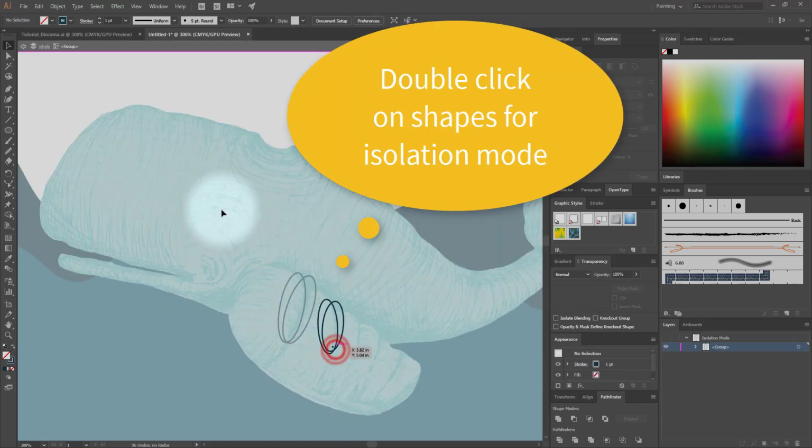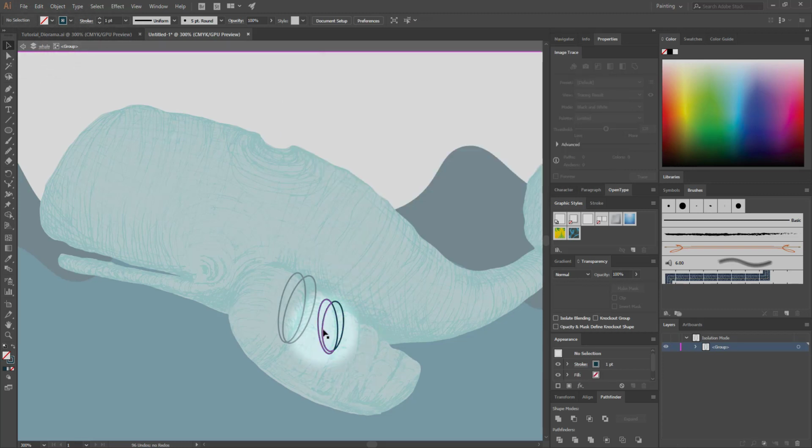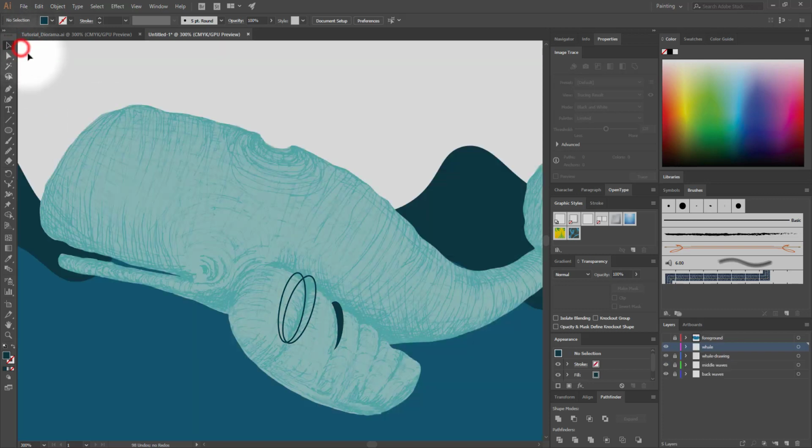So I need to double click, so I'm in this isolation mode here, and now we can see it's broken it up into different shapes, into different sections. So I can click on the part that I don't want and just hit delete. And now this becomes my little shape. I can switch it to fill, and of course you can spend more time making yours look awesome. And then I can come back out of there.